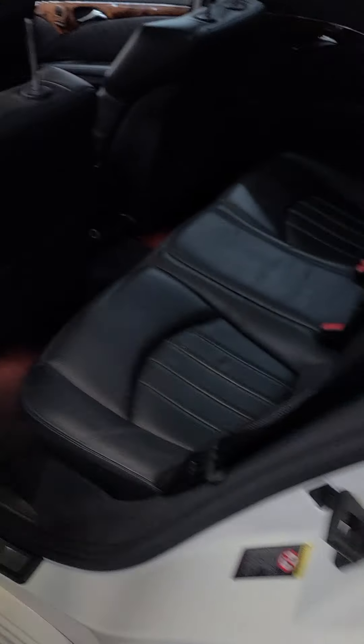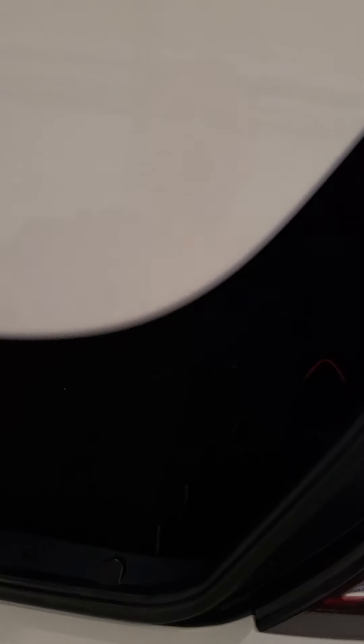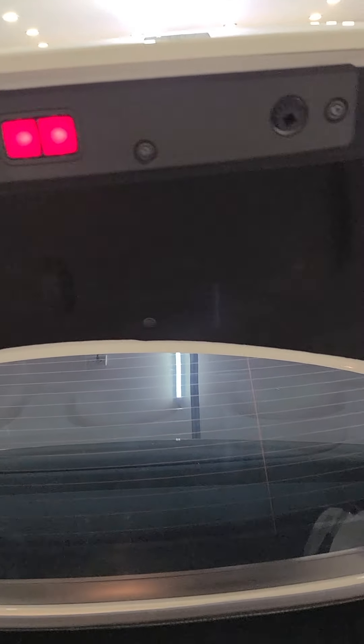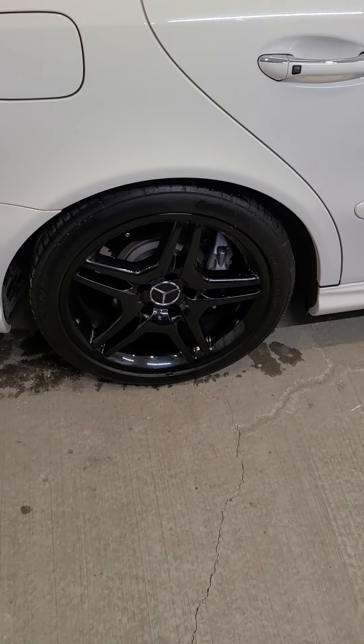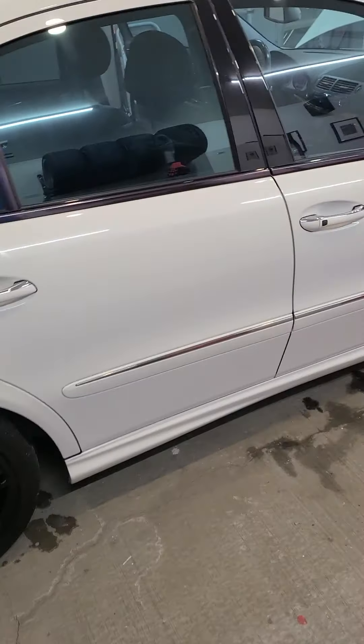Back here there's the back seat area - as you can see it's all like new. And then in the trunk there's the battery minder, because this thing basically sits all winter - I don't drive it in the winter. These wheels were painted when I got it - I think they were painted a long time ago. I like the way they look on it.